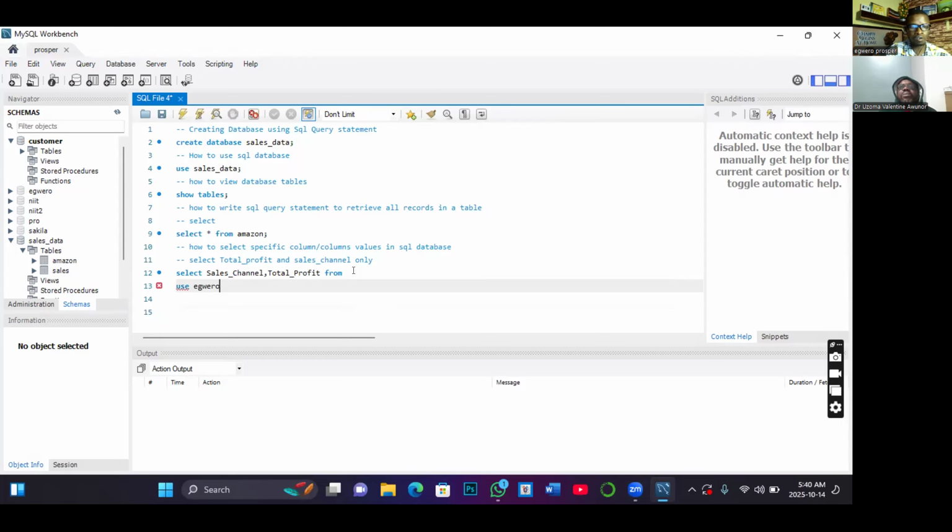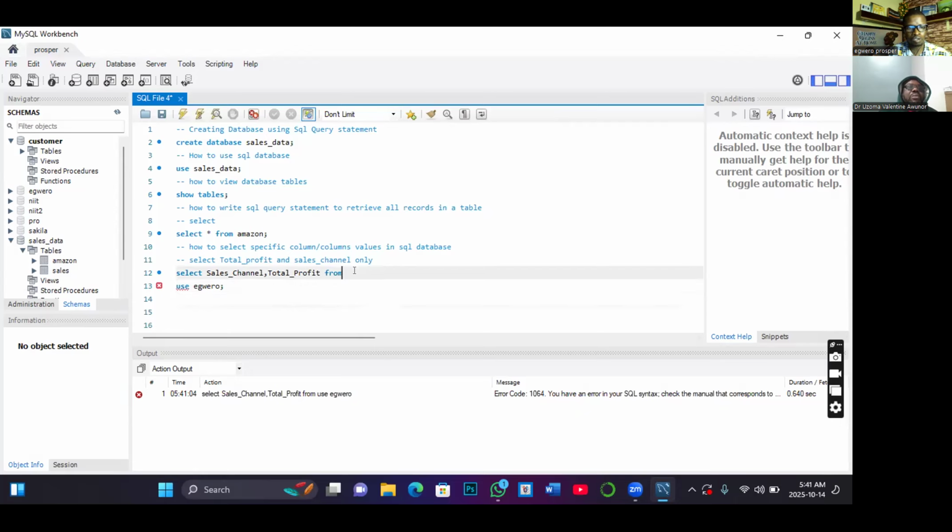And once I run it, that will allow us to use that very database. Control and Enter to execute your code. So we got an error here. It's possible that there is code, SELECT something FROM, that we did not complete. So let me convert it to a comment and run it again.